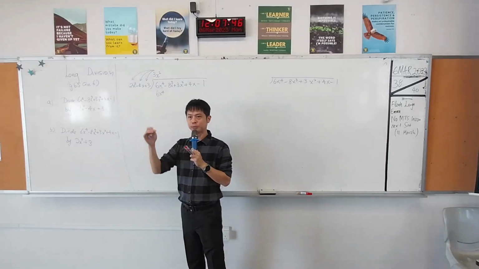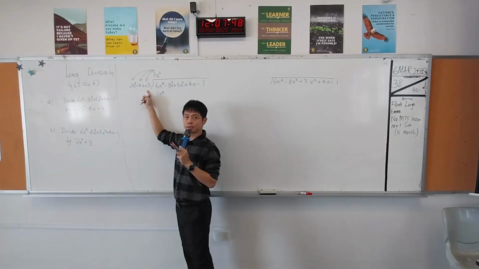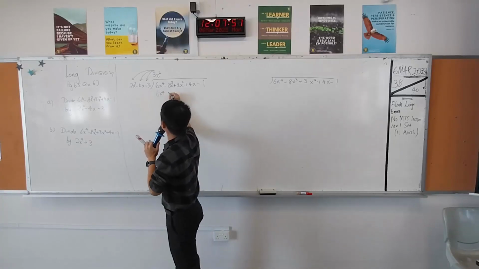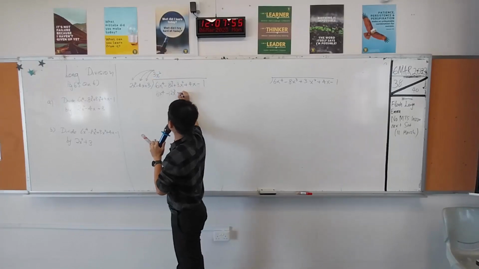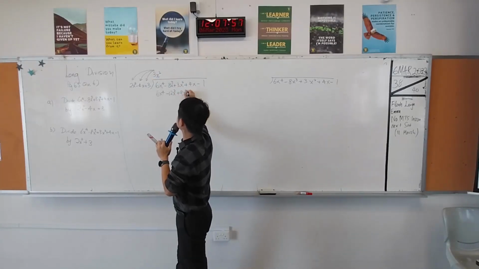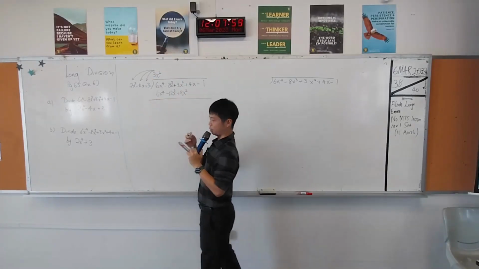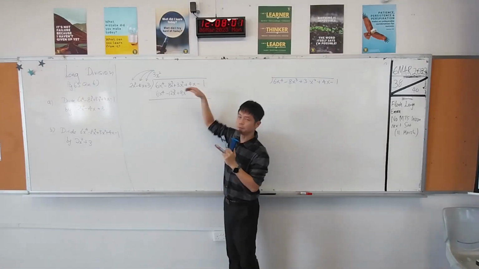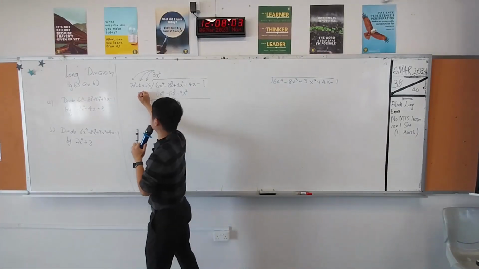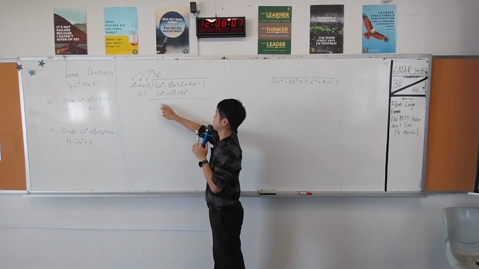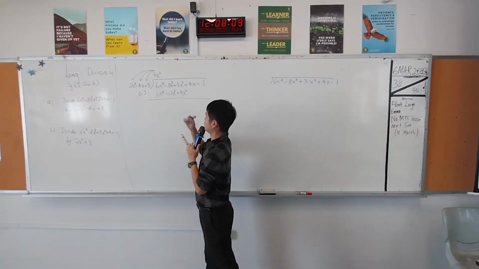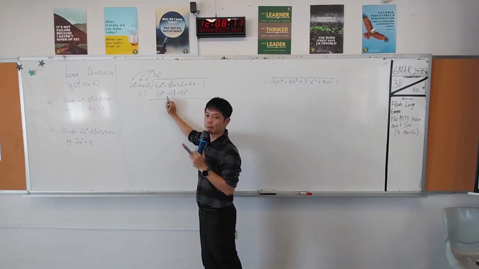Okay, and then we will do this another 2 more times. So every time we have to do it 3 times because the divisor has 3 terms. So the second time we will get negative 12x cubed, and the third time we will get plus 9x squared. So what do we do with the top and the bottom? We will first have to minus, then we bring down. Minus, bring down, minus, bring down. So we minus first. Okay, minus, minus become plus.